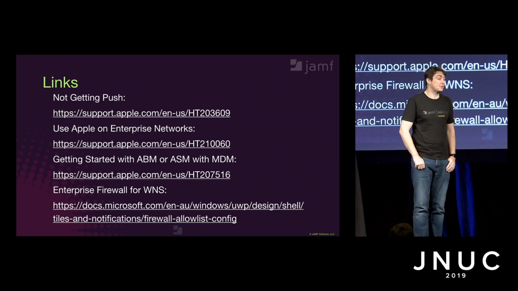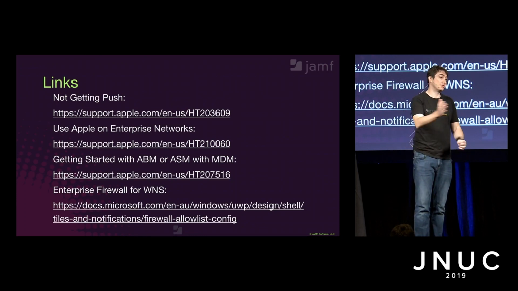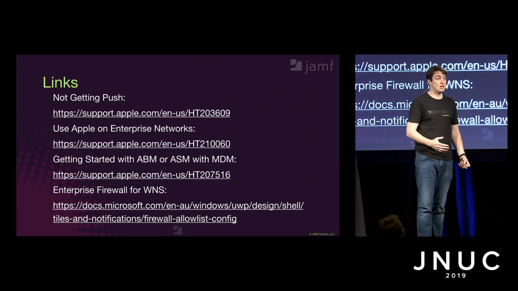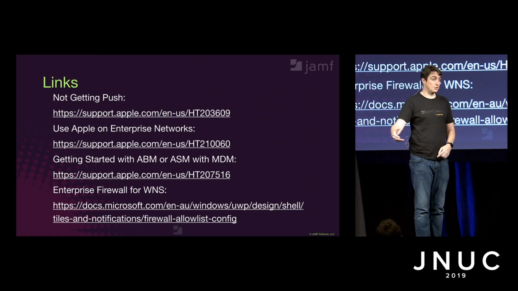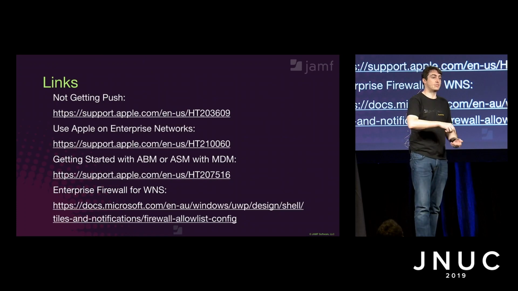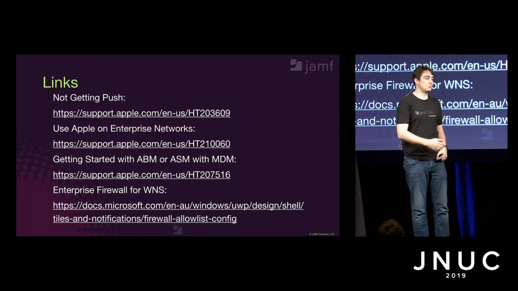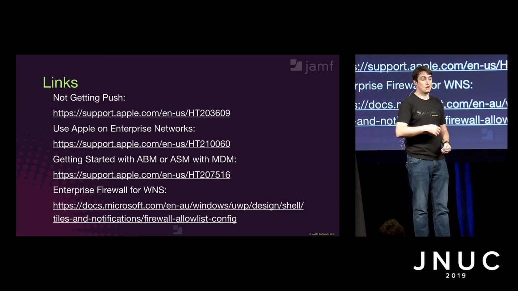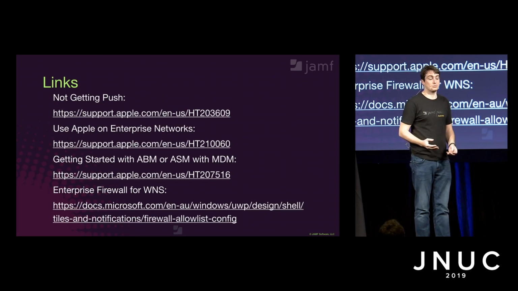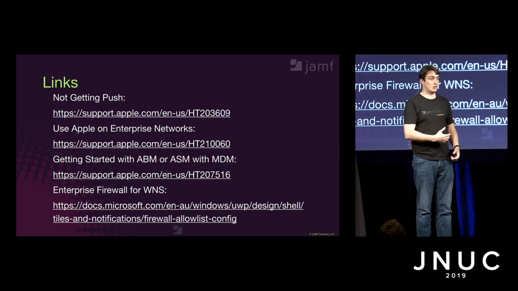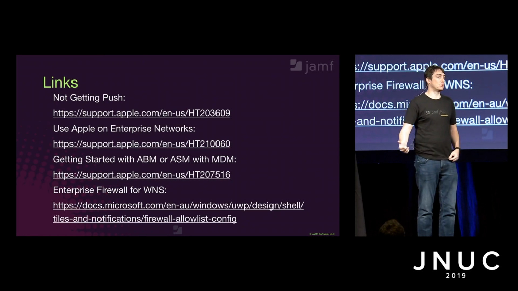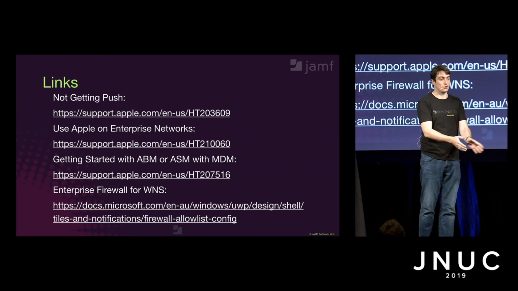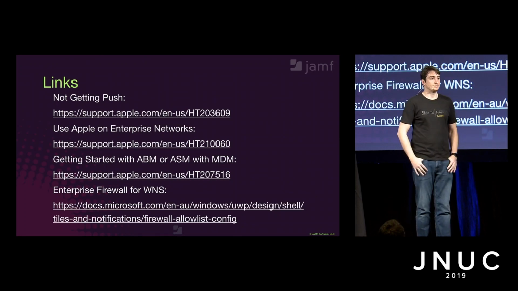I'd probably try and work with an Apple SE rep or an Apple contact, to bring them in. I've found that's been very helpful, where you have someone from the vendor saying, even though it doesn't have our name on it, here's the reasons why that's communicating there as well, to make that a holistic experience. Like the DigiCert URLs as an example, they're not Apple URLs at all for doing the OCSP check. But they're on an Apple document, so that's enough to say, well, they're there because of these reasons. Thank you.